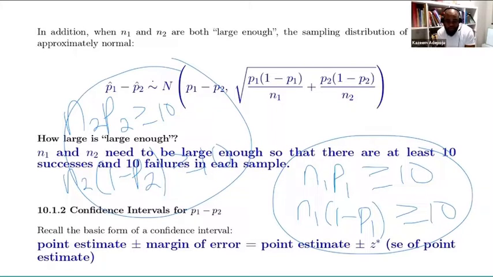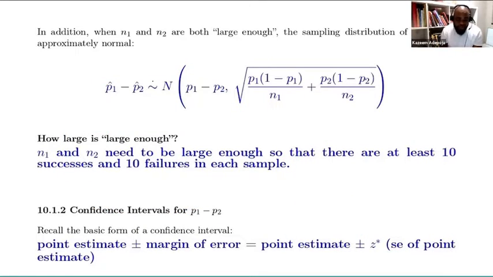Now, which means if you want to construct an interval estimation, the assumption needed is that we first need to investigate whether they are at least 10. That's exactly what I mean. And of course, if we're constructing a confidence interval, we're also going to have a point estimate and a margin of error, and the margin of error we're going to make of a z. We're going to be checking from z.